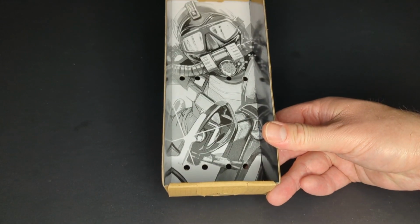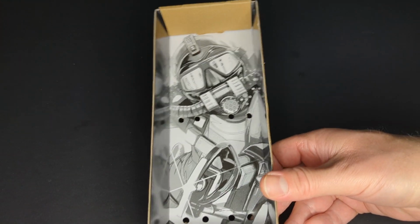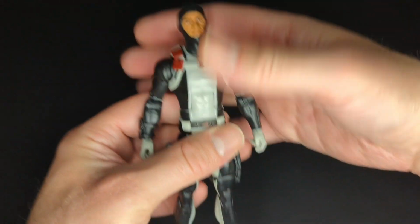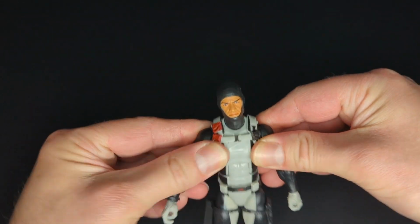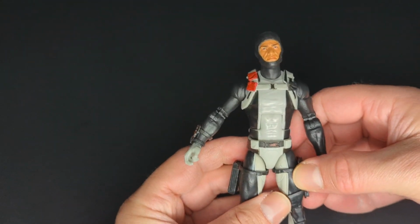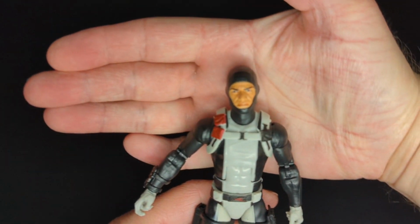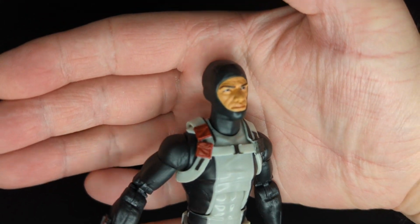So on the inside of the package you have a nice black and white rendition of Torpedo. And let's take a look at the figure. So far, looks pretty freaking cool, man. Check that out. Take a closer look at his face.